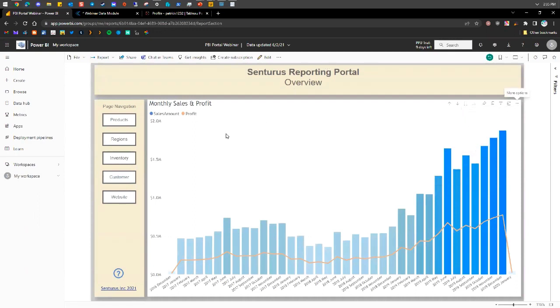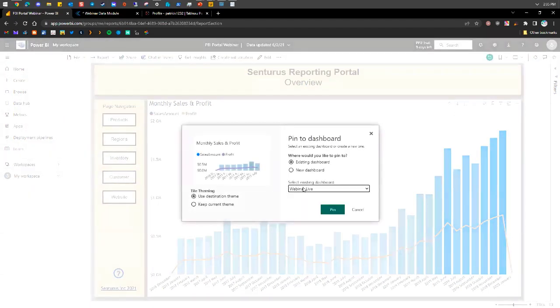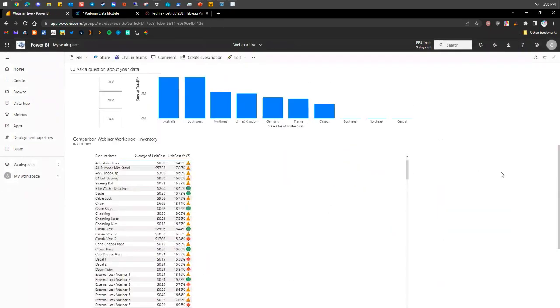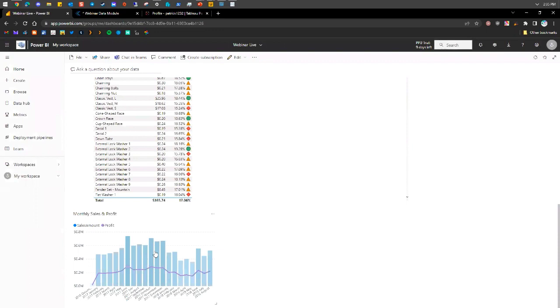Okay. I can pin, well, apparently not this. Oh, there it is. I can pin just this one visualization. So now I have a third object on my dashboard. And I don't even know what data source that came from. I don't even remember.